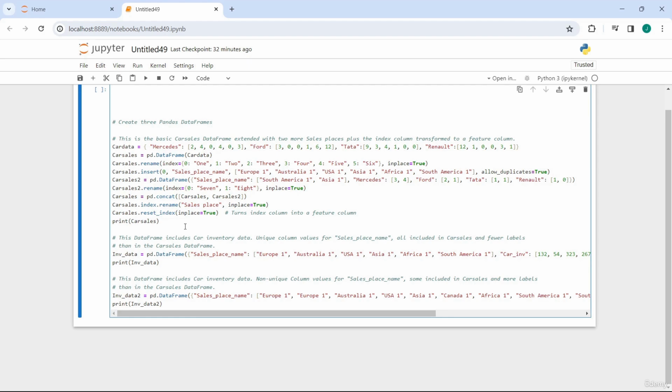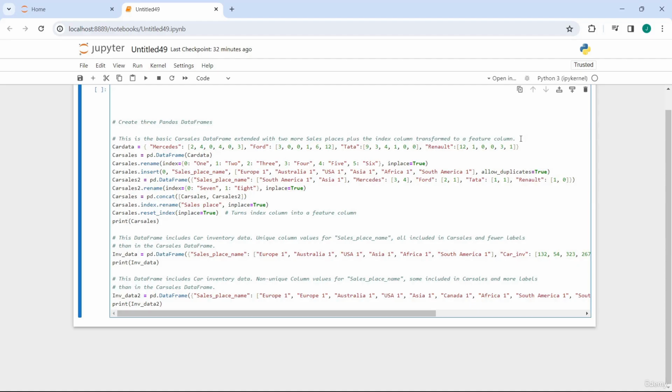And this code is our basic car sales data frame, which we have extended with 2 more sales places. And we have the additional special feature for this video lecture that we have transformed the index column to a feature column.